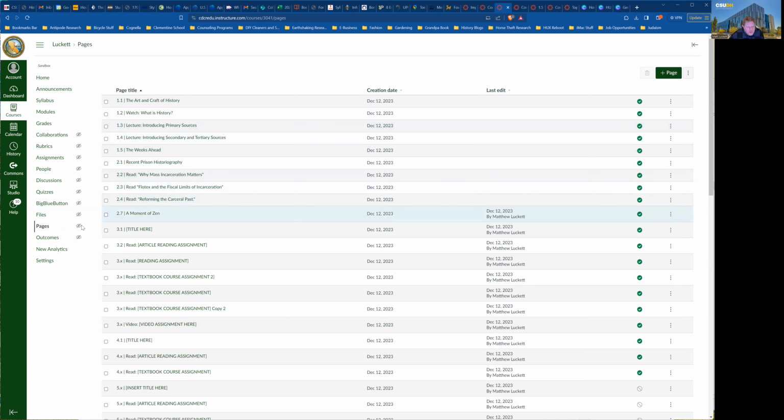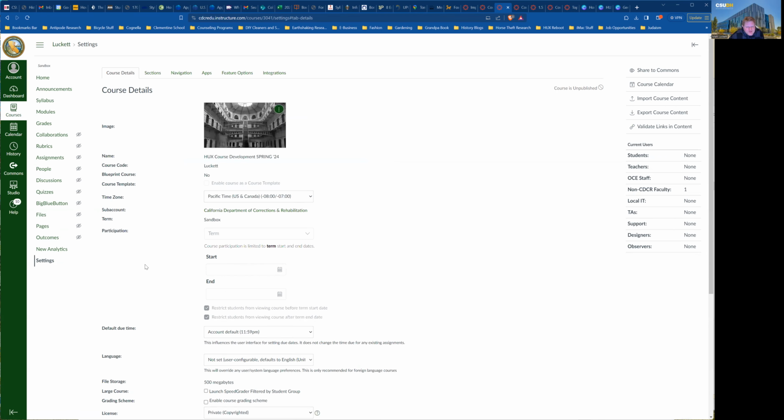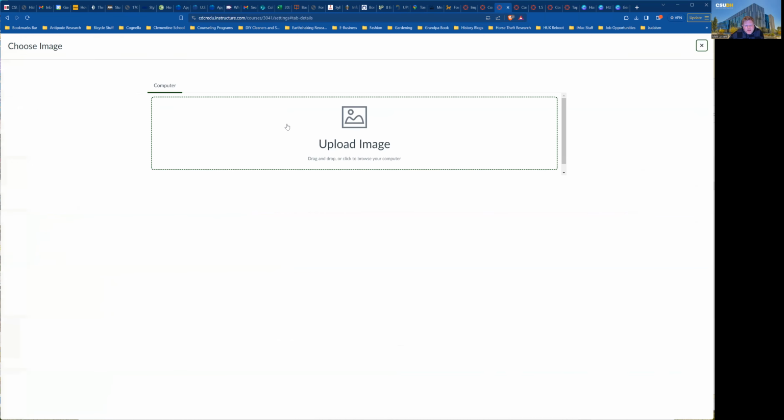And then last thing I'm going to do is go down to settings. There's not a lot of settings that we're allowed to change, but I really do want everybody to be able to change your course image. And the reason for that is when you go to your dashboard, you see all those different images like spring 2024 class or whatever. You know, it's a good idea to just kind of personalize it a little bit.